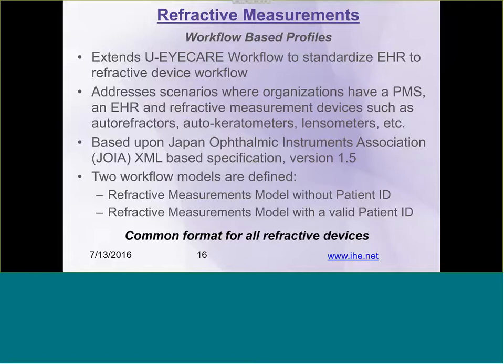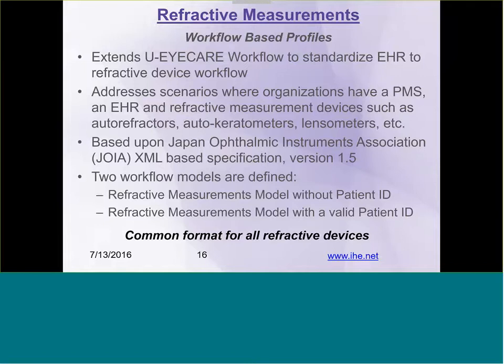So we've now defined a workflow for those types of devices. What's different from many of the other transactions we define is that the output of those devices is based on an XML-based specification from the Japan Atomic Instrument Organization called Joya. This is an XML-based specification for transferring the data from those refractive devices.